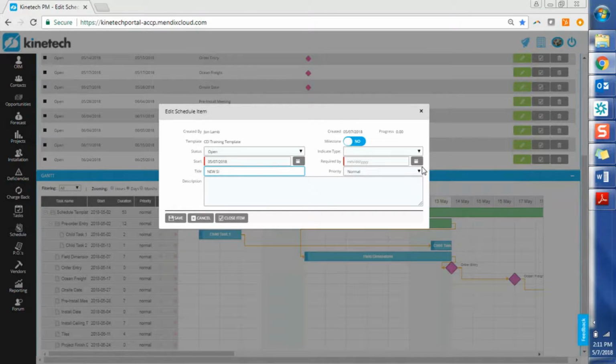So if our finish date is 6/24 and we want this to be a month before our finish, we'll put this as 5/24 and say this particular schedule item is just going to be for that week. We're just going to start it at the beginning of the week. And this way, again, when we import it, all of these relationships are going to stay the same. So it's more important to think about it in that relative sense versus these dates, because these dates will always be overwritten essentially by what you pick when you import it.